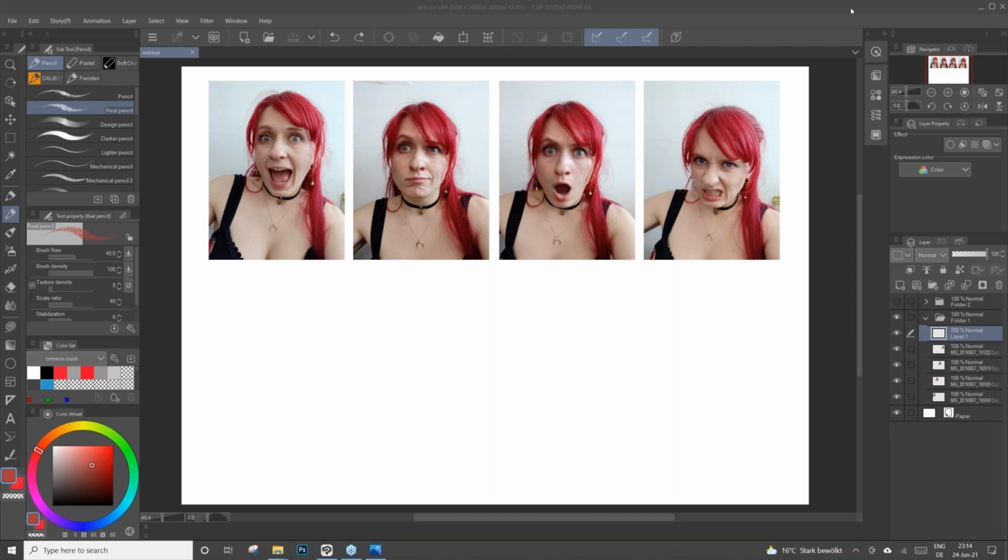So I made some photos of my face, and just to use them as examples on how I try to stylize and break down facial expressions when I draw characters. Let's see. This works. So first of all, we have a crazy smiling face. I don't know why I'm looking so manic here, but it's okay.